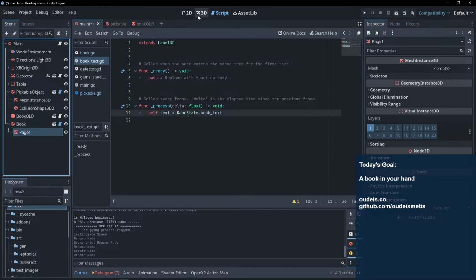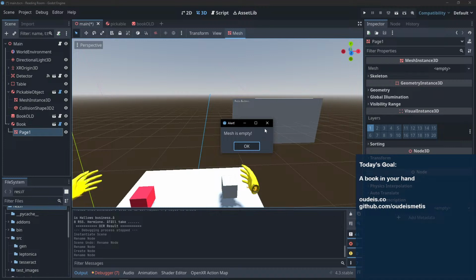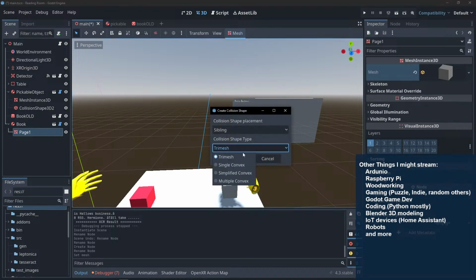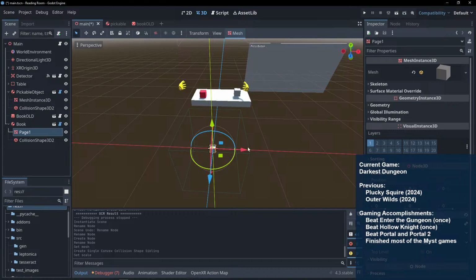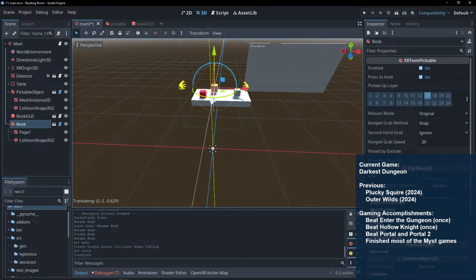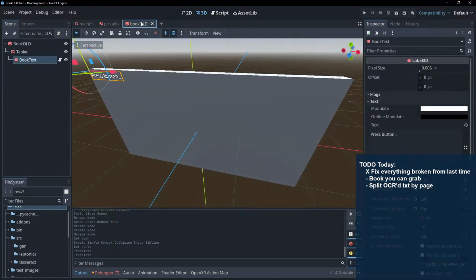And then in 3D, oh sure, box mesh. And then for now, let's just bring this over here like that. And then on our old book, yeah, we then had label 3D on it.